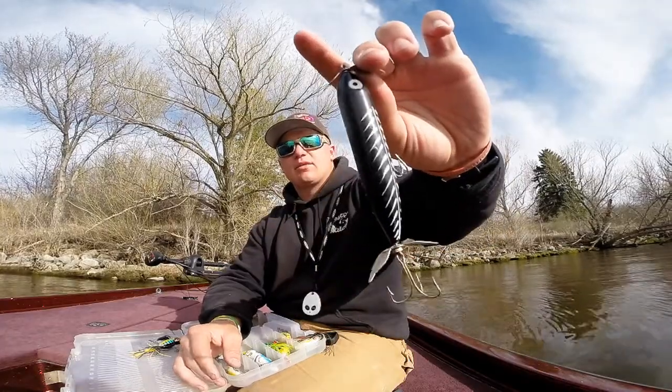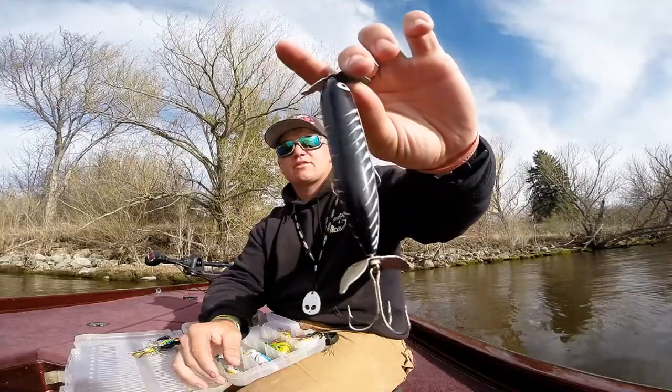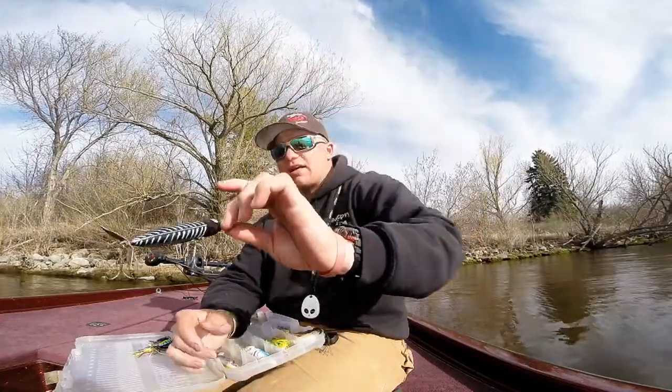And again, these blades, you have to tune them sometimes when they get beat up in the packages, and not every bait is going to act the same.